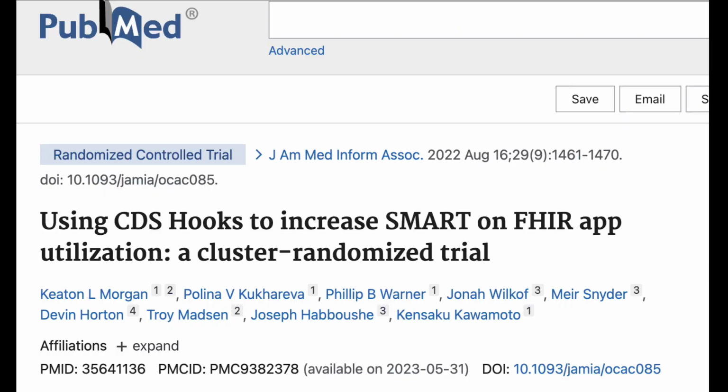So because I'm excited, I read Dr. Morgan's paper a couple of times. It's an excellent paper. It was published in August of 2022 in JAMIA. So please check it out. Even though I have read the paper, I would request Dr. Morgan to describe in his own words the cool things that he did. Important takeaway, and this is that this was actually implemented in a live clinical setting. So yeah, go ahead, please.